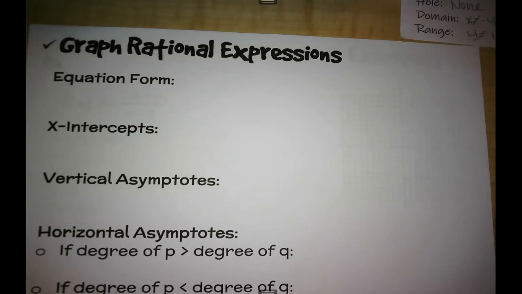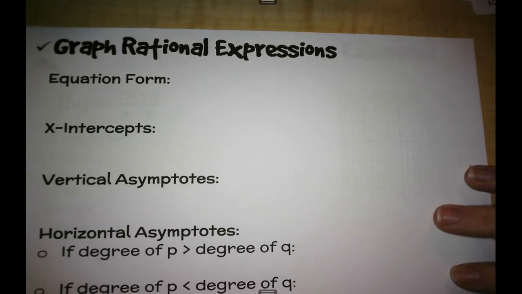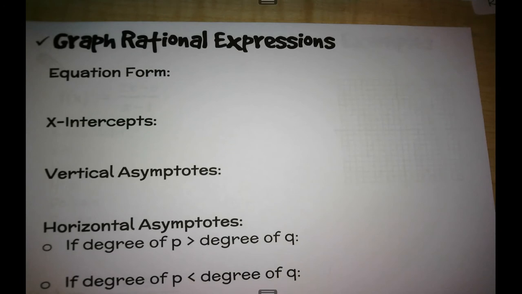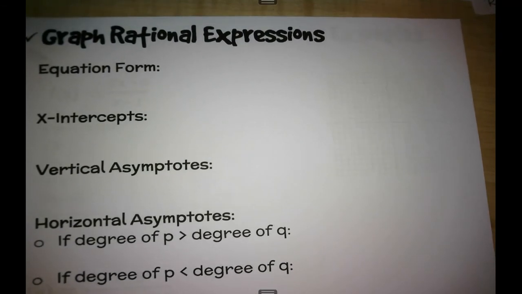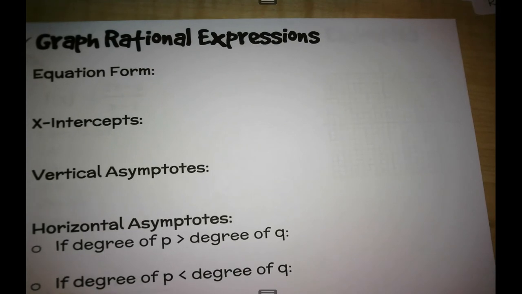We're going to look at graphing rational expressions now. So we already talked about reciprocal expressions or equations. And we did those first because these rational expressions or rational equations are going to look pretty similar to those. We're going to have asymptotes, both vertical and horizontal maybe, and they're going to look like a hyperbola, similar to parts of the graphs, okay? So let's look at this.